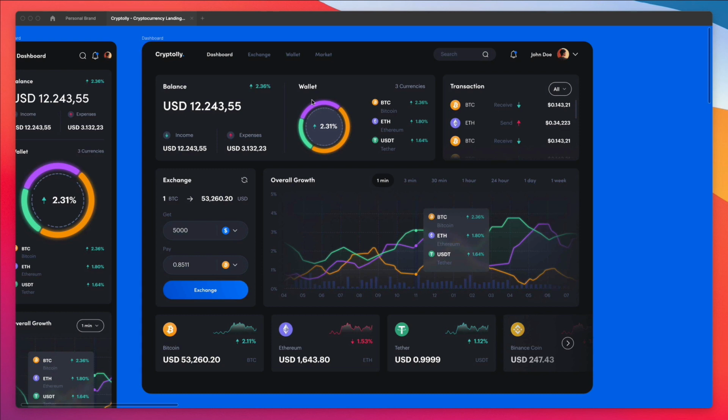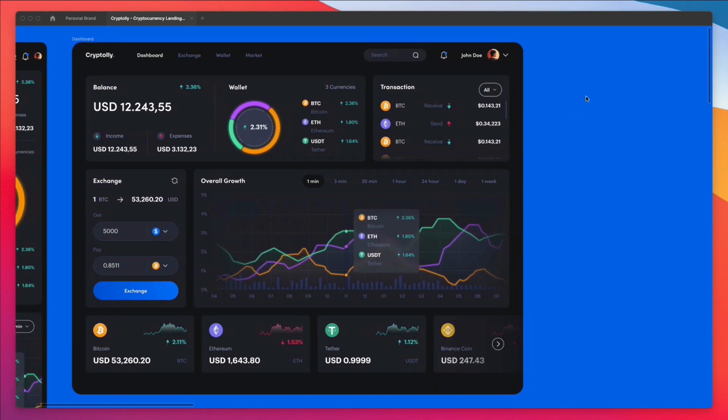So let me explain. Each and every client which you're going to have and each and every screen is going to have a certain goal, and it's crucial to understand which goals are most important to achieve and which other ones are less important. So see it almost as a pyramid, where at the top there's going to be the very most important thing that the user needs to either learn or take action upon when he lands on this dashboard. And as you go down the list, there's going to be less important elements, such as maybe a notification which is not really important. At the top, you might have things like the overview of your crypto portfolio, because that's the very most important thing that a crypto investor wants to learn immediately once he lands on the dashboard.